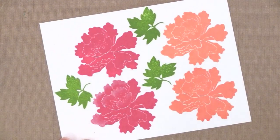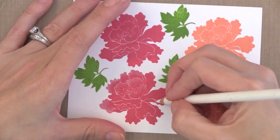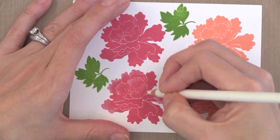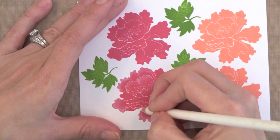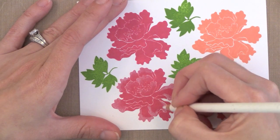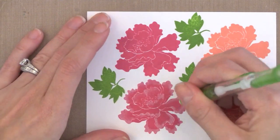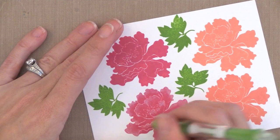You can put the pencil on pretty heavily — put down a really heavy coat and then erase it so it softens. It's nice because you can fix it if you've put too much down. I'm not taking any effort to blend because the eraser will do that for me. I really like the results because it almost looks velvety anywhere you put that white pencil. It's a great way to give the look of dimension and also texture. Once I got started I decided to do all the white scribbling at once and then go in with the eraser all at once — it takes a lot less time.